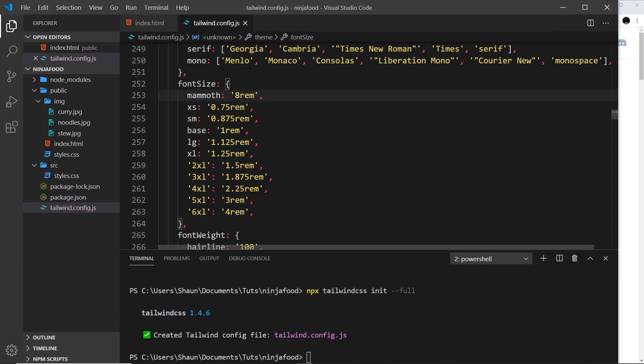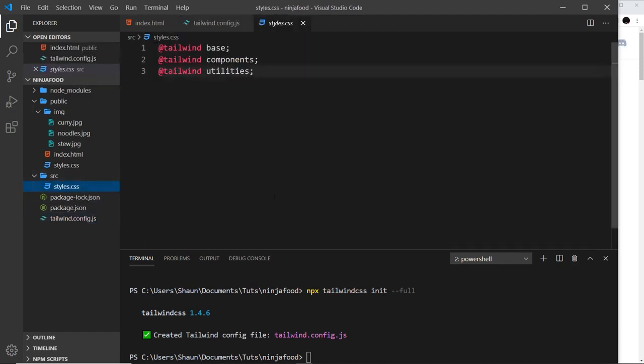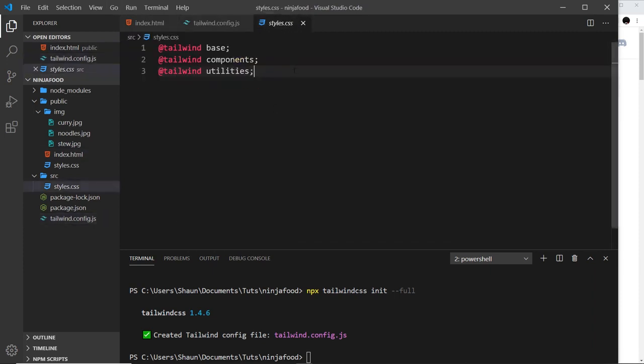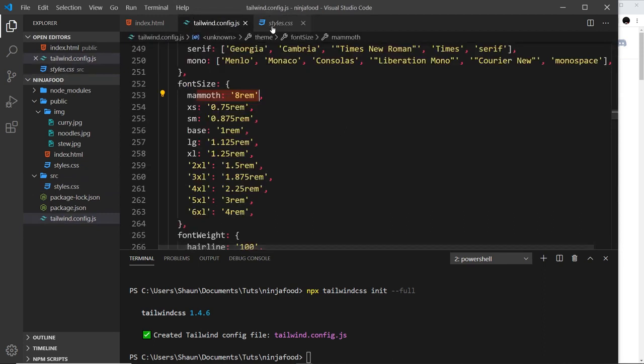So if I save this now, the first thing I need to do is reprocess our source styles.css, because previously when we processed it, it was doing that according to the default styles which didn't have this in. Now, if I want to use this in my index.html file, I need to reprocess the styles based on this new config. Now, I don't need to do anything special. Tailwind is automatically going to look for this config file when it processes it. Now, it doesn't matter that there wasn't one there before. We never used to have this config file. When we don't have one, it just uses all of these default styles under the hood without this file even being there. But now we have one, it's going to look for it, and it's going to apply all of these different values, including our new one.